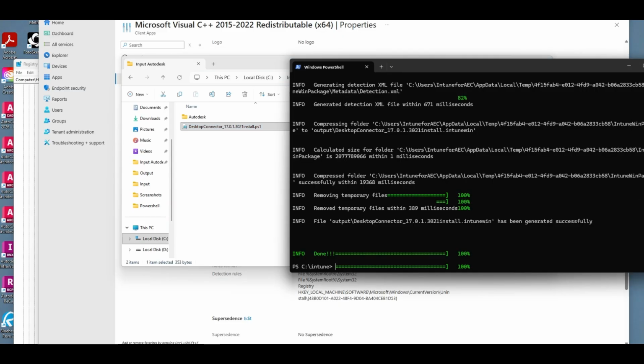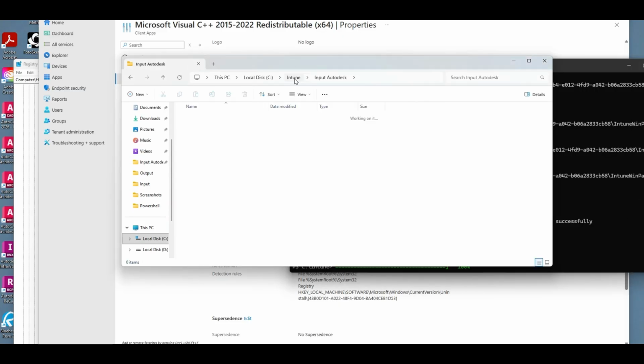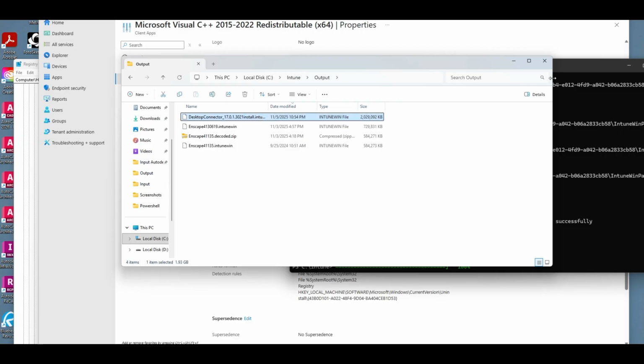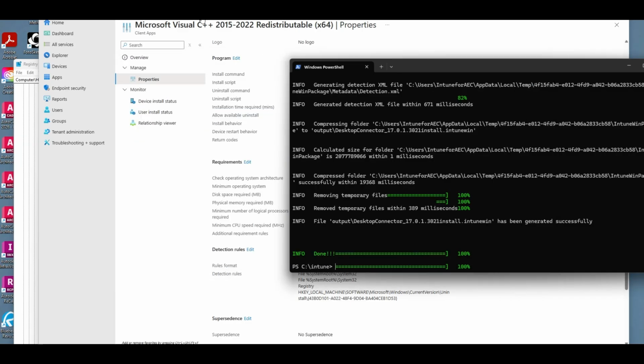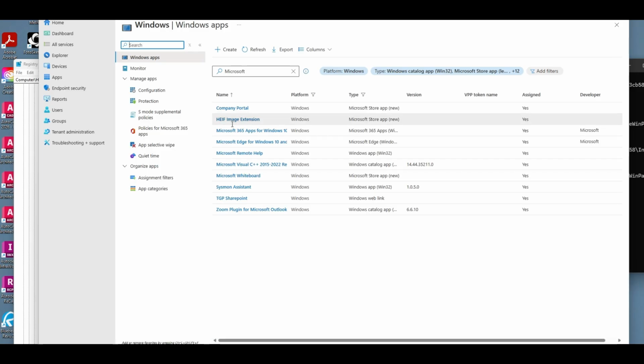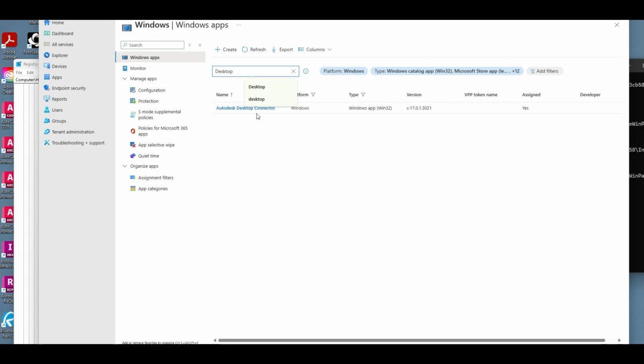And then we can go back and see our package is done. What you would see is an output package here. It's about 2 gigs. You're going to upload that when you make your desktop connector app, and just put in the registry keys and stuff we mentioned earlier, and you'll be off to the races. Again, this one definitely cleans up a lot of stuff. 17 is a very clean version so far, so definitely worth the upgrade.